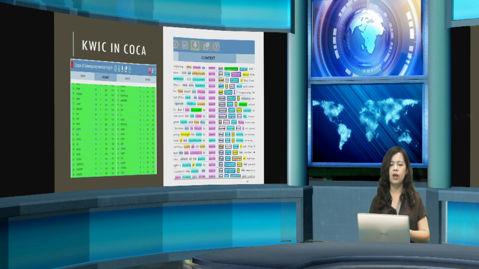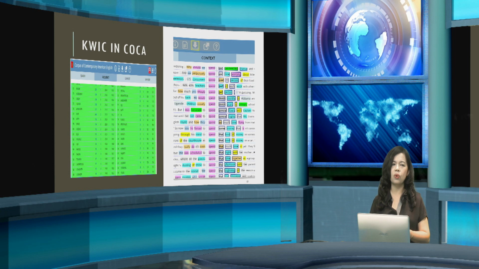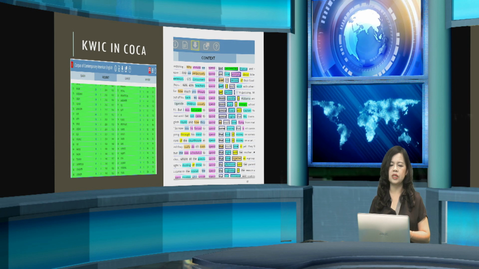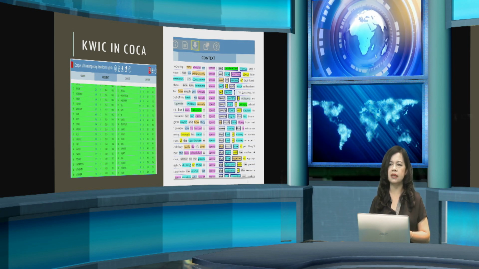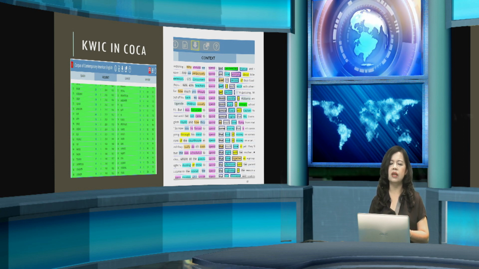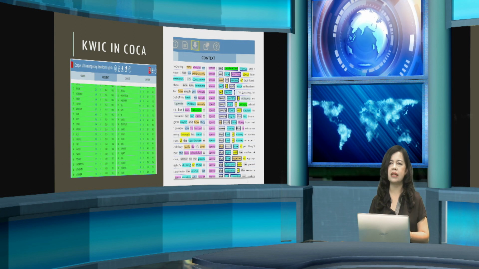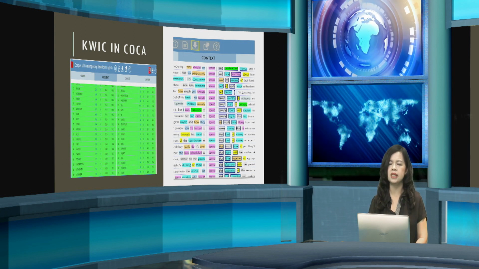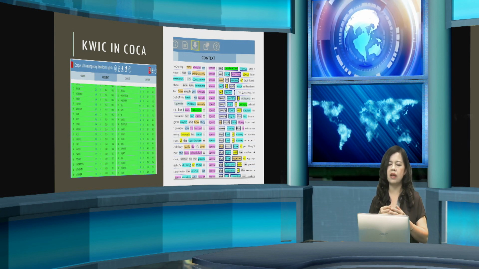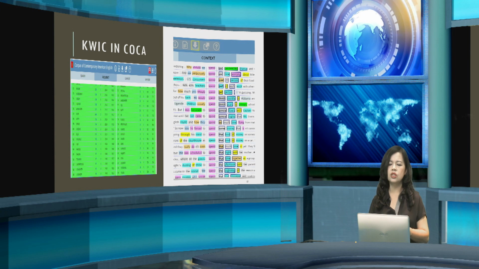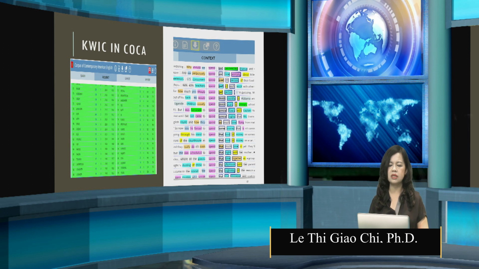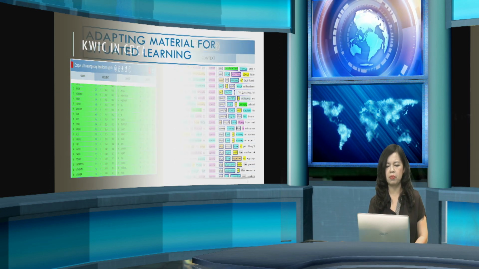Also, teachers can have access to COCA, which is an acronym for the Corpus of Contemporary American English, which gives a lot of language in context, keywords in context, language patterns. In this case, for example, we can see how the use of "spend" has been in different contexts. And by observing the keywords in context, students can learn and teachers can also recognize the language patterns that can be used for their teaching of grammar and vocab.